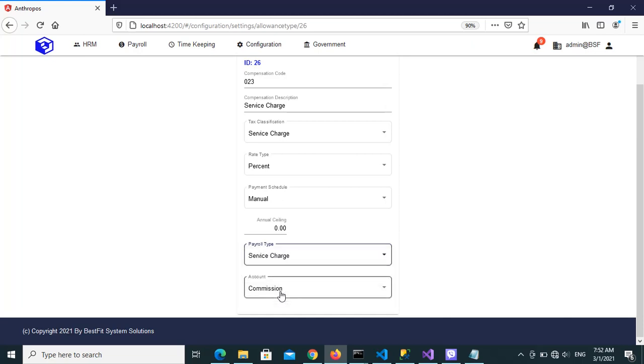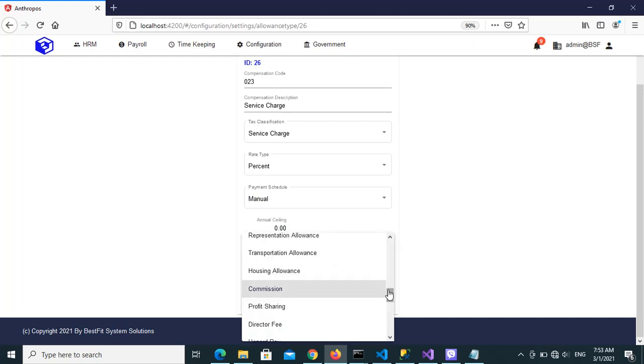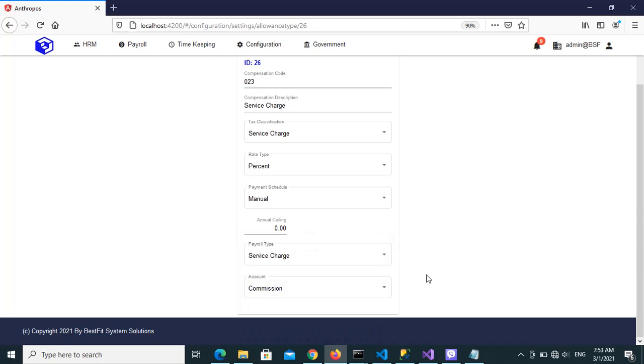On the account you can put commission, because in the 2316 it will be in the commission column, but on the payroll, service charge will be in the other taxable allowances, which I will show you later when we generate the payroll.